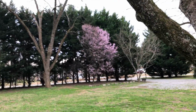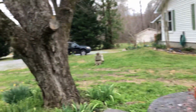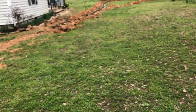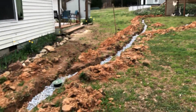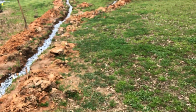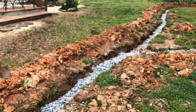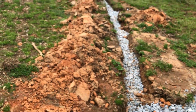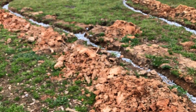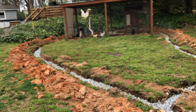Oh, there's the purple leaf thundercloud. It's blooming. The crabapple still has to bloom, and this Japanese cherry tree has to bloom. Before we know it, all of the Rose of Sharon's will be out. So this is all of our projects this year. We've had to do the French drain. We're doing the porch, the she shed doors, and then painting the front porch again, kind of freshening it up. And I think I'll restain the deck again this year.